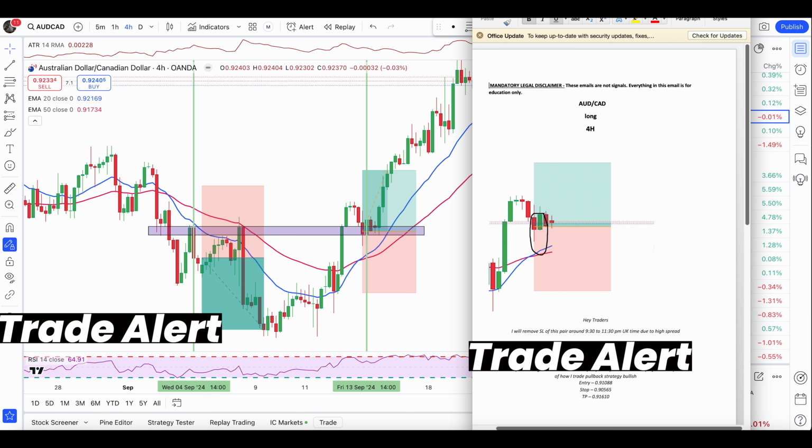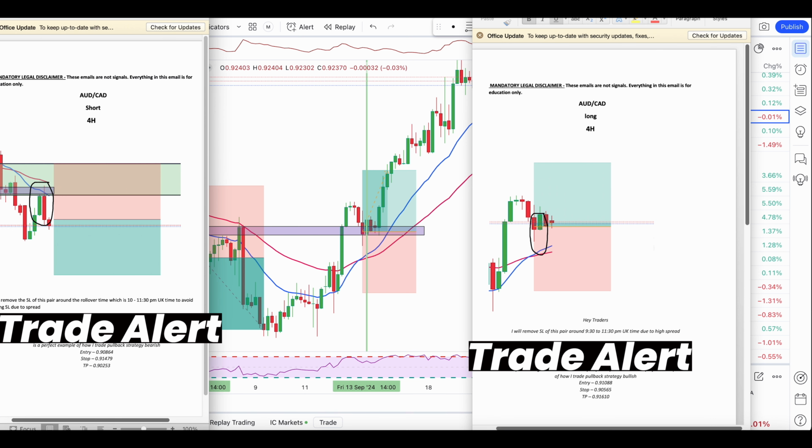Then we have AUD-CAD. Now it is also a very good example of trend shift I've just shown you on AUDJPY. Exactly right here. I want to show you one more trade right here so you can see both trades side by side. Before, we just took sell trade that was sent to the members a week before. This was the trade right here, AUD-CAD. This was the buy trade sent to the members just 3 days before this week. So we enter sell trade with condition, and then we entered buy trade with condition. Now I'm going to show you the concept of that.